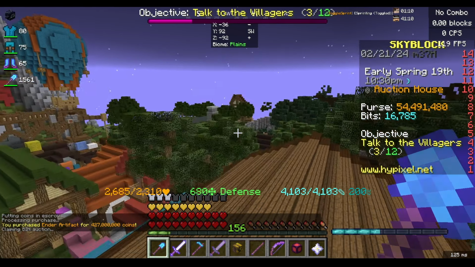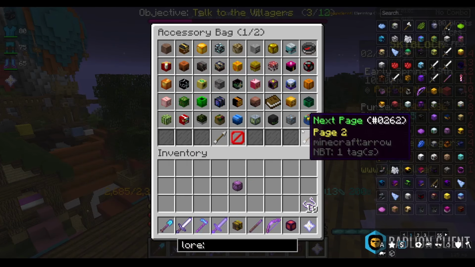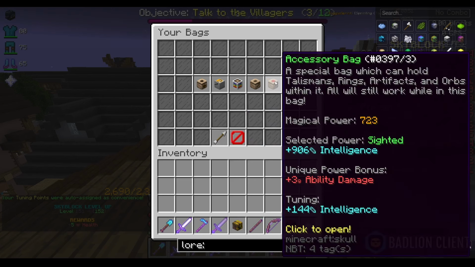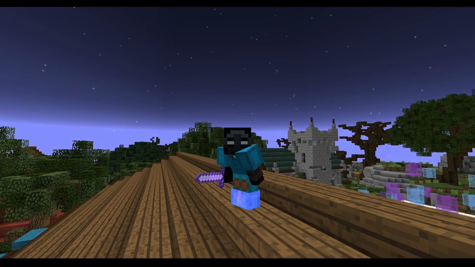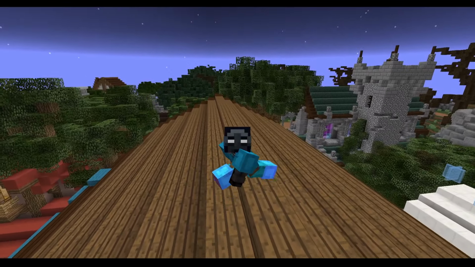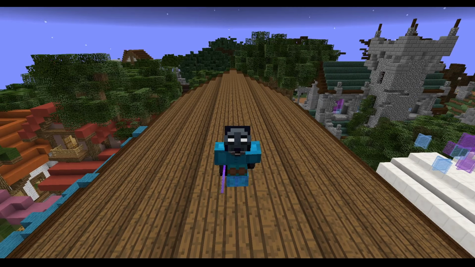Okay, I have 54 mil left in my purse. Now this is gonna help me because I also have the E-Drag now, and that gives me a Skyblock level, and I also hit 723 magical power. I ended up selling my Devon set, so mining is completely out of the question now. We are done with that part of the profile, and now it's time to get back to Enderman Slayer.